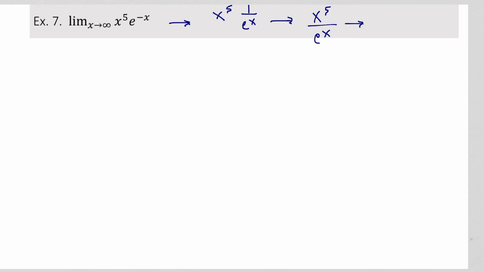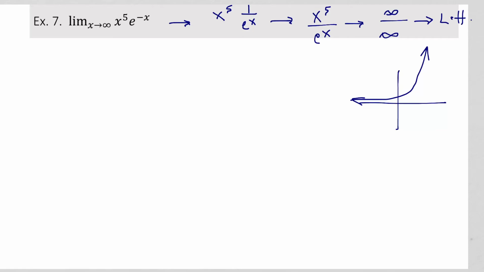So if I say what happens as x approaches infinity, I can see my numerator is going to approach infinity, and e to the infinity will also approach infinity. So just recall the e to the x function approaches infinity in this fashion. As x approaches infinity, e to the x approaches infinity. Of course, as x approaches negative infinity, e to the x approaches 0. All right, but we have this side of it here. So because we have this indeterminate form, we can apply L'Hopital's rule to evaluate this function.